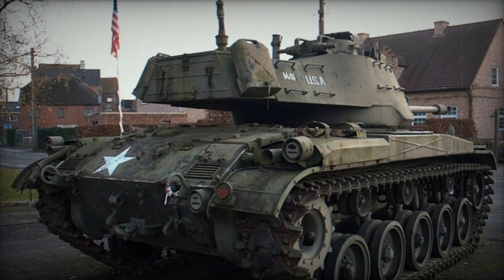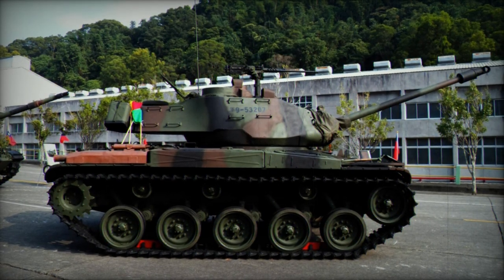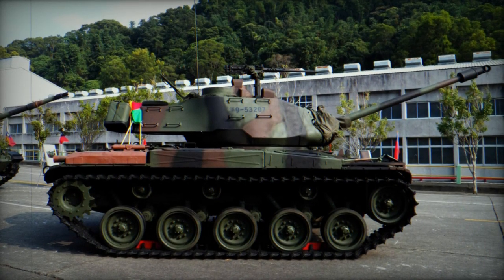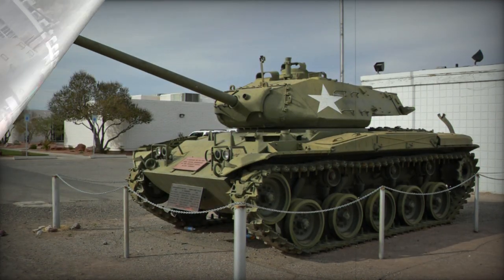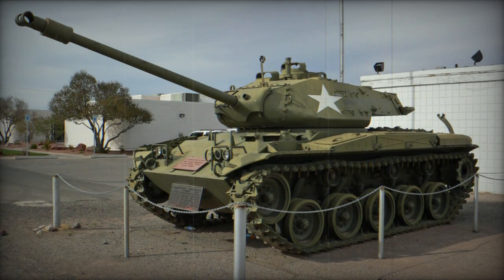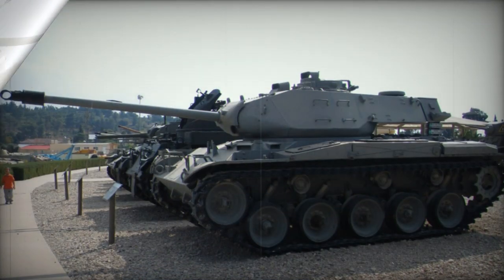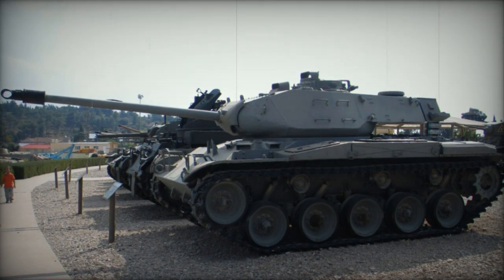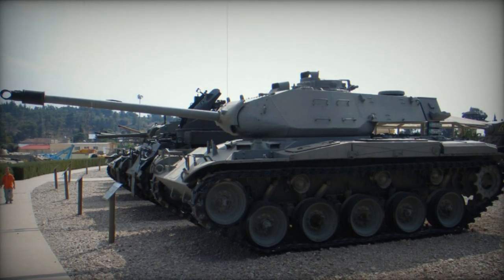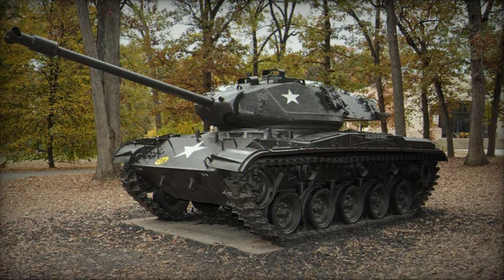The driver sat in a forward-left position in the forward hull under an armored hatch sporting 3 vision blocks, the compartment fitted under a well-sloped glassy plate. The turret was also well-sloped with thick sides tapering towards the turret roof. The M41 was crewed by 4 personnel made up of the driver, tank commander, gunner, and dedicated loader. By this time in history, U.S. tanks had dropped the designated bow gunner/radio operator from their designs. Armor protection for the crew was up to 1.5 inches, 38 millimeters, in thickness.